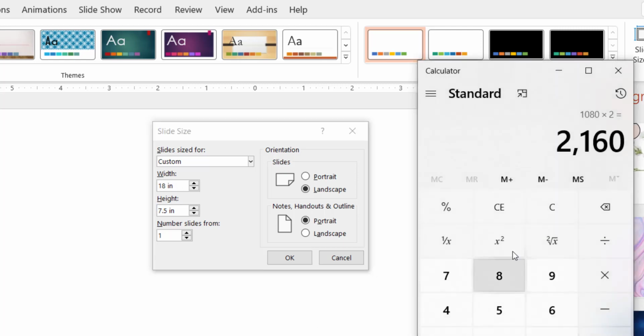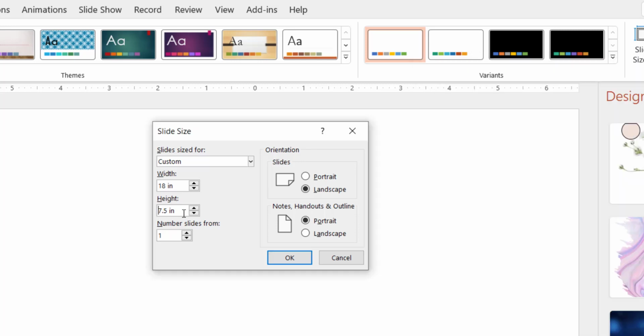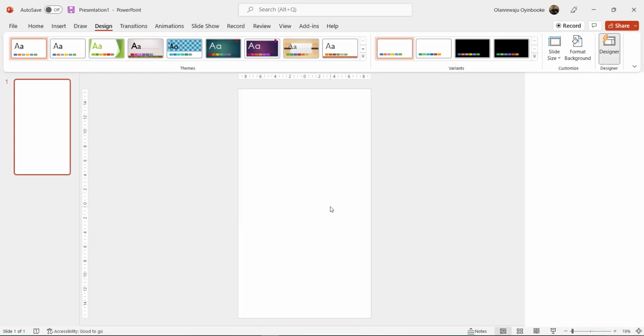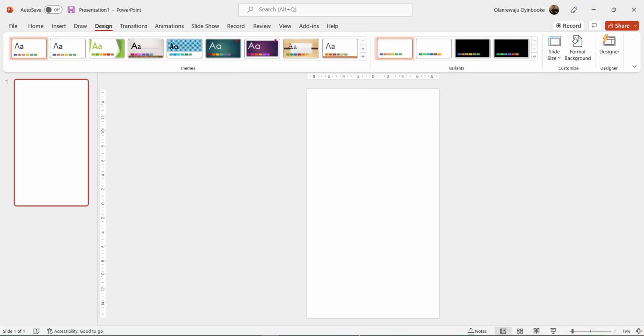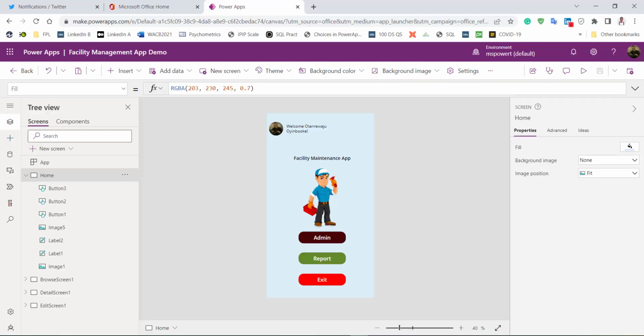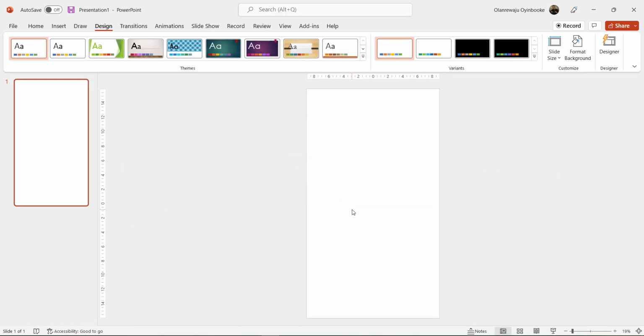The second resolution of the screen is 1920, and I'm multiplying by 2 as well, so that I can have a high quality image exported. That's 3840. So I'm going to write here 3840, again px. If I click outside, it's going to convert it. Okay, and I can click OK and click maximize. Do you see we have a screen very similar to what we have right here, and my app will take that shape as well.